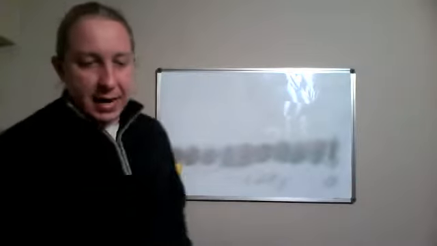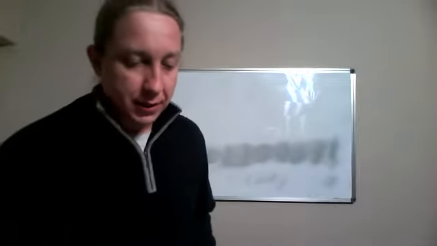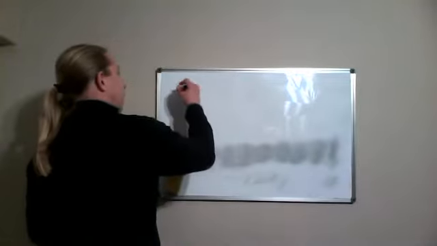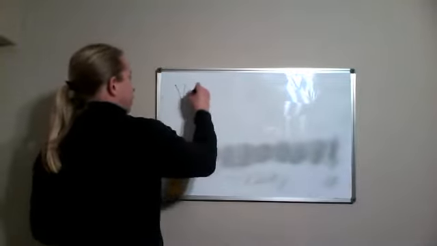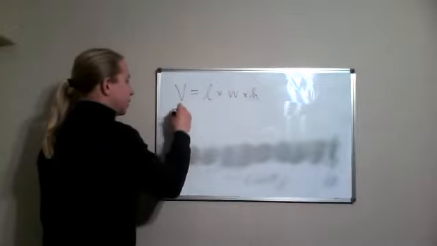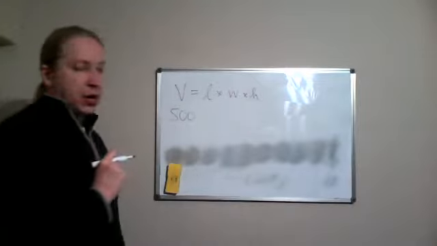They say they have a cube shaped tank. Guys, the wording here is very important. If I say it's a square, it means the sides are the same. If I say it's a cube, it means all the sides are the same as well. So they say that there's a tank that holds 500 kiloliters. We're using our volume formula. The volume is length times width times height. They're telling us that the volume is 500 kiloliters.